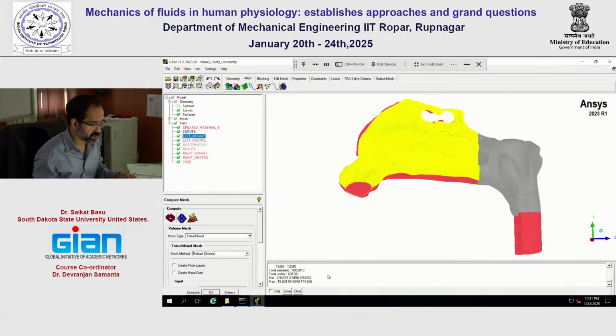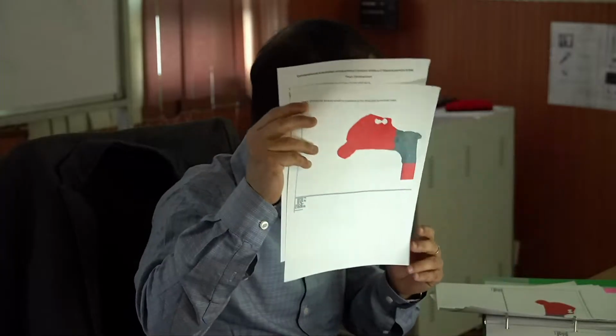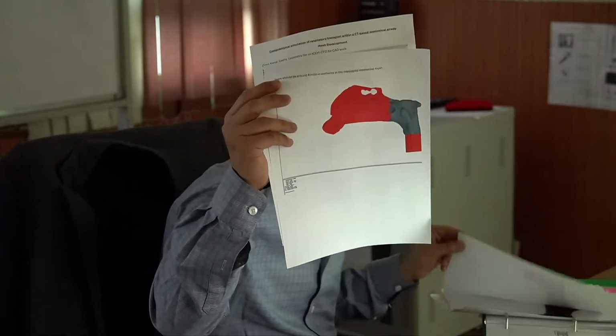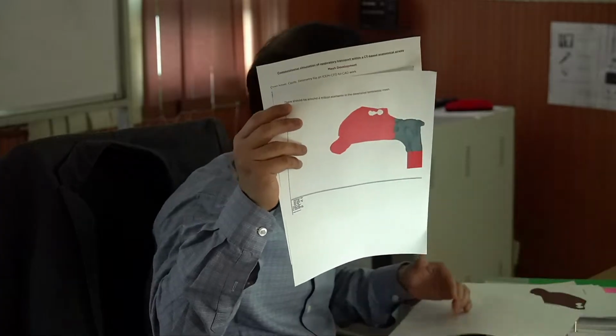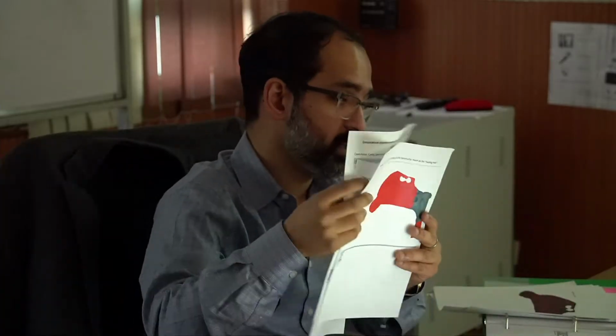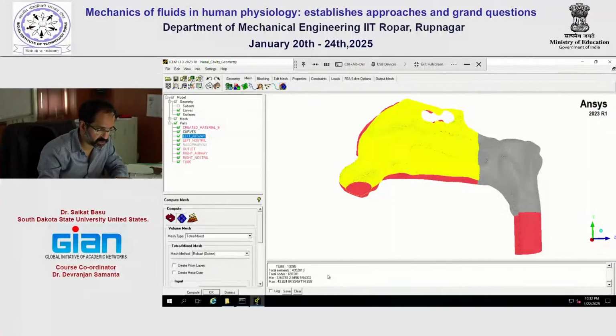So the next thing, if you look at your printouts, we are done with this particular one, and the second screenshot is this one. This is exactly at this step. Yeah, the second and third ones is where we are right now. Okay, now let's try to develop the prism mesh, because the tetrahedral mesh has been built.